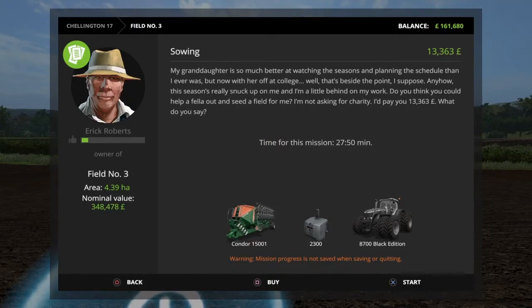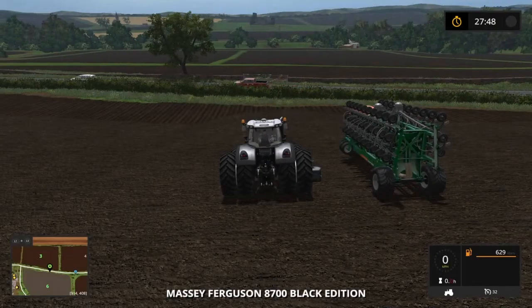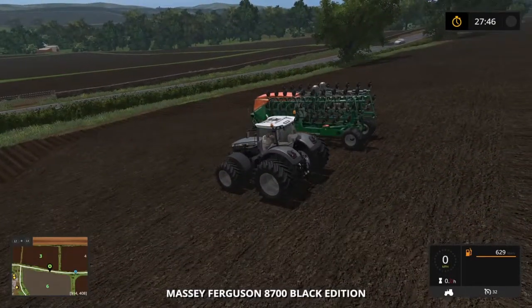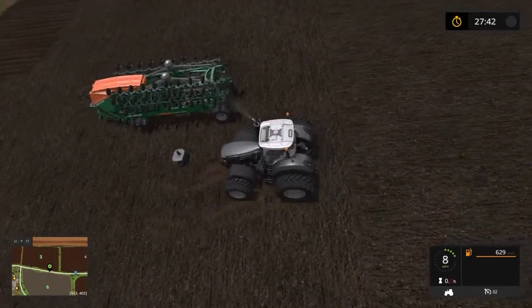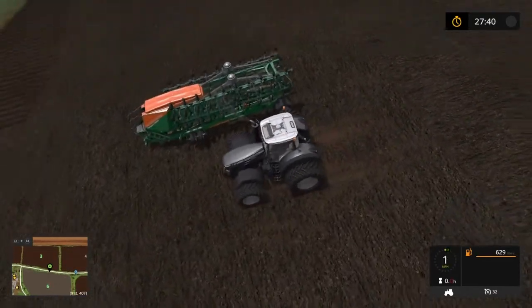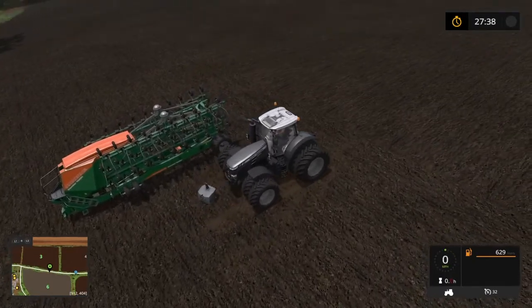This looks like an interesting contracting job on field number 3, using the new Massey Ferguson Black Edition with twin wheels. I like the look of this. Let's give it a go. That's a beast. Now, I just did the contracting job on this, cultivating, and it was a bit peculiar, I'll be honest.